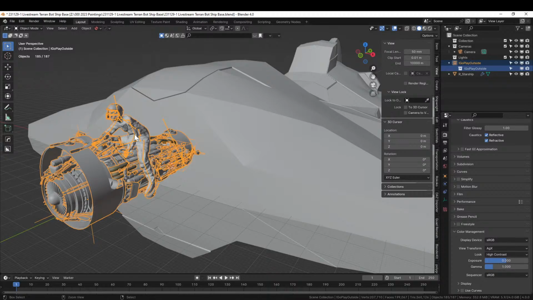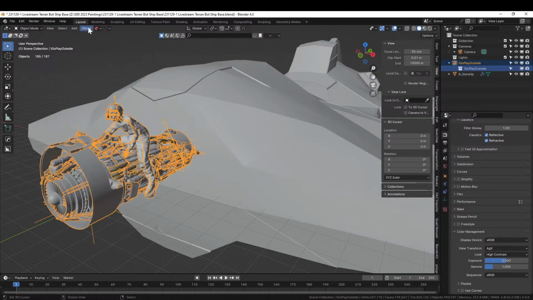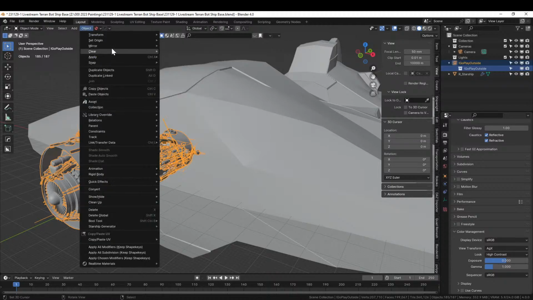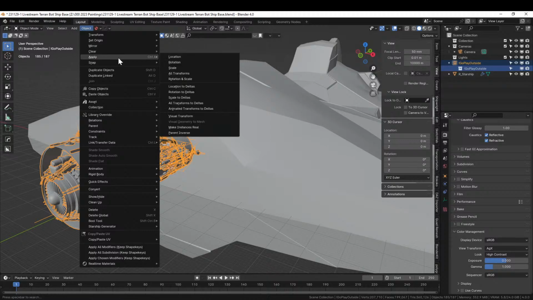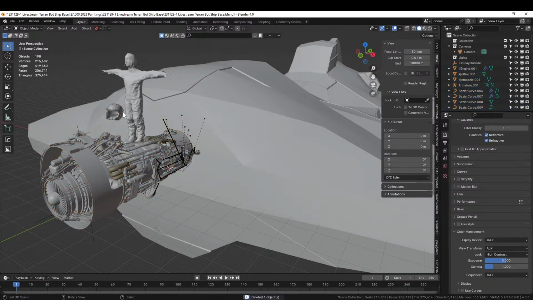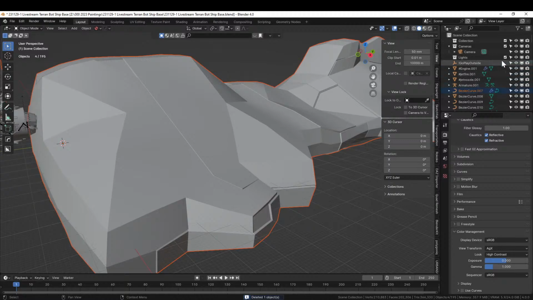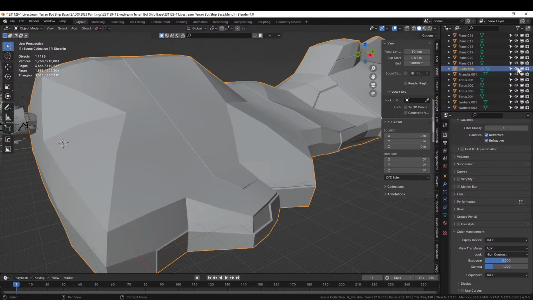Morning, Brian. Apply object. Make instances real. There it is. Cool. And now we can delete him. Not the ship. Where's our ship? Hide that.